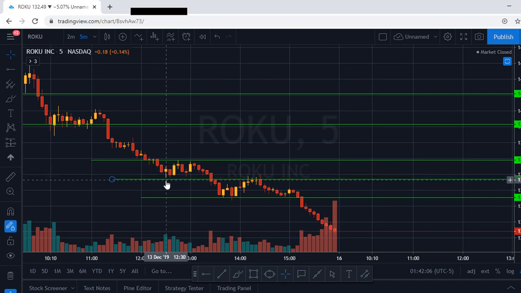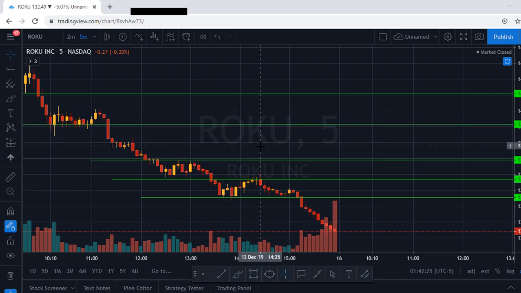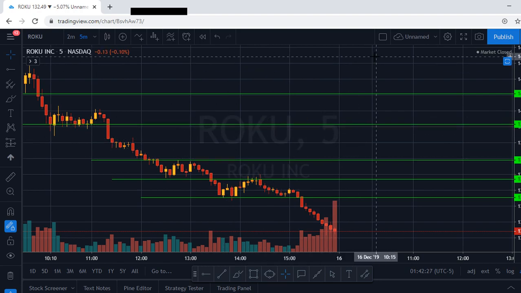Right here we have it testing. You can see it bounce off the support level. What you're going to want to watch carefully on this uptrend is how it's going to respect that resistance, and whether buying power is truly picking up again, allowing it to break out. Now, if it were to break out, we most likely would have seen it come back up to this other resistance right here, and start most likely trading in this channel or completely going back up in the uptrend.